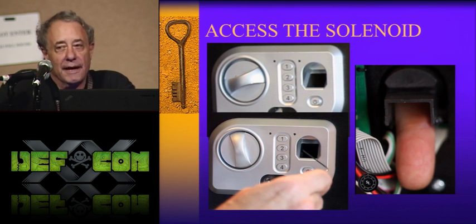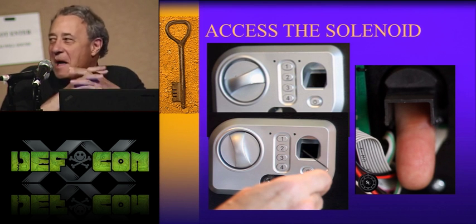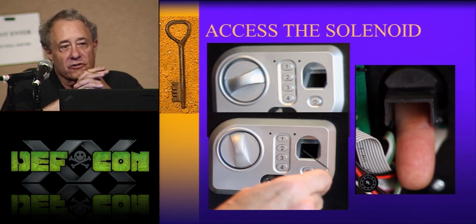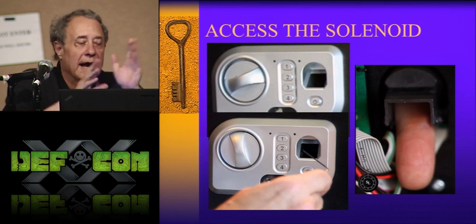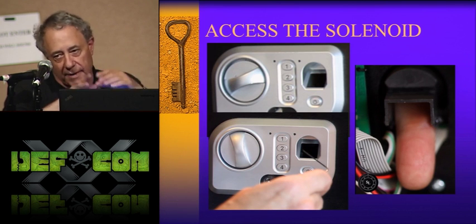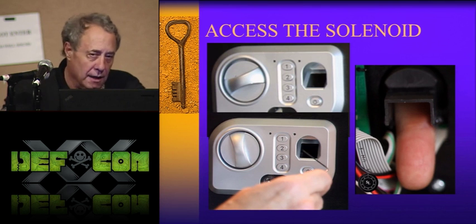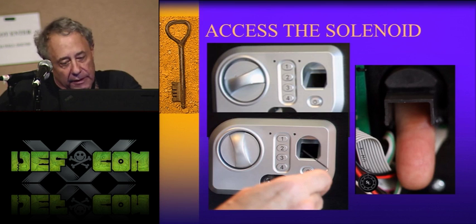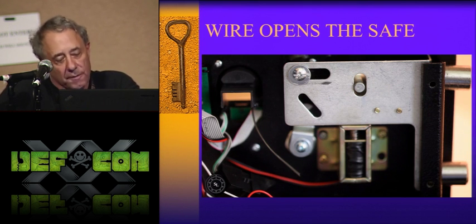And then I went to a Cabela's store, with undercover video, because we have a really sophisticated pair of glasses. So after I talked to the salesman at the Cabela's store, I think in Kansas City, after he left me, after he answered all of my questions and concerns, they had one of these, so I opened the box, took it out, and stuck my finger through it, put it back in the box, just to make sure that it wasn't an anomaly. Well, but the video is, let me check. Oh yeah, it's working. So once that hole is opened up, you move the wire over, you trip the solenoid.